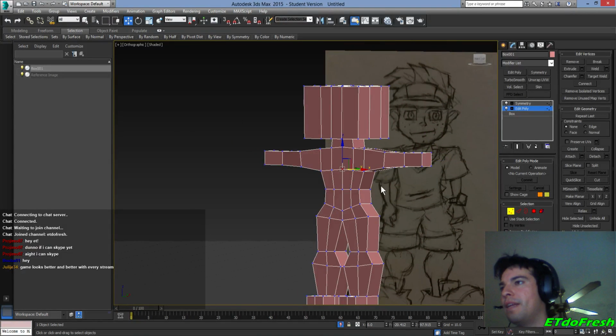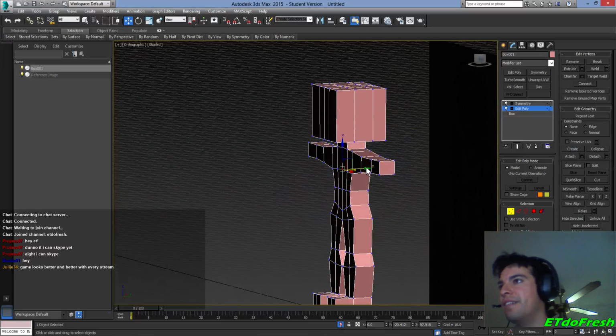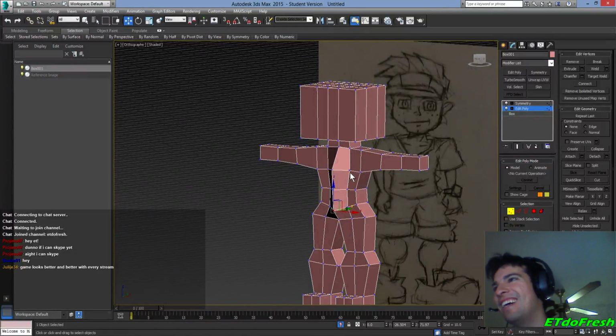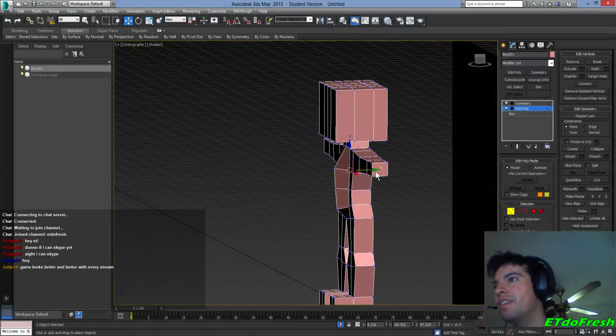Let's grab this polygon. Let's start making his chest and everything a little better. So this is going to be his chest, his abdomen, his something else, his junk. And then we're going to move this a little bit to kind of smoothen out his chest. Sorry, get some of that.